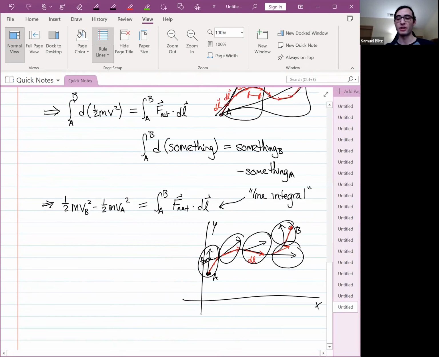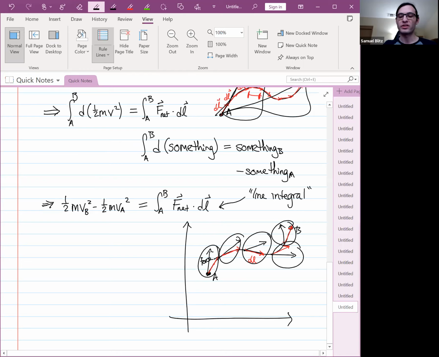So the way that we handle these integrals, the way that we actually turn them into integrals that we can just do mathematically, the way that you guys know how to do them, is we just parameterize the path. We say, look, this object is at position x and position y, and that position y depends on the position x, right? So you could actually describe the path with a function. You would describe it as x, f of x, right? For every point x, there'd be a point y.